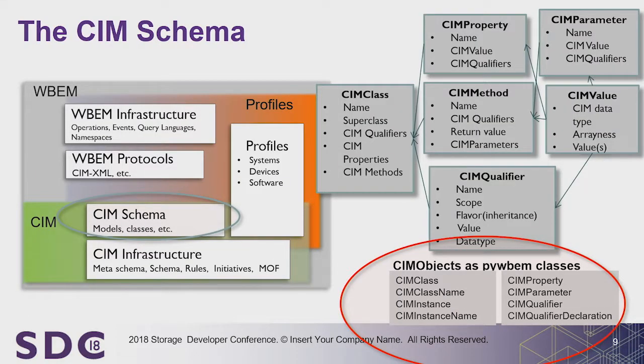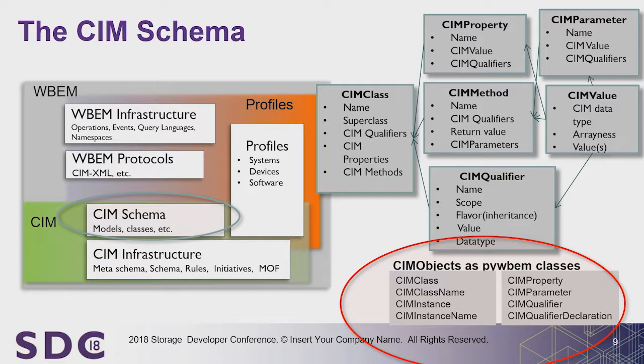The model, the SIM schema. We get into a lot of complication there, and client people are going to say, why do we have to worry about this? Only because you on the client see all of these things as PyWBEM classes. So within the model, there's the concept of a class which has names, its place in the hierarchy, qualifiers, which define it, properties and methods. Properties have names, values, and qualifiers. Methods have parameters and return values.